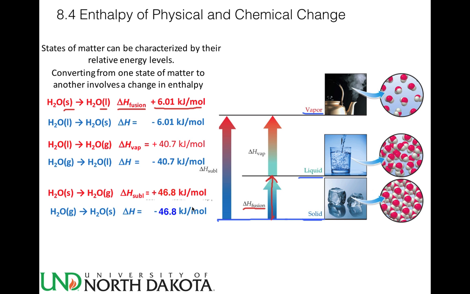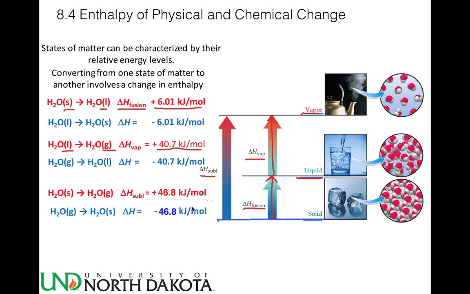Going from a liquid to a vapor is also going from a less energetic state to a more energetic state. This is called the delta H of vaporization. And again, particularly for water, the delta H of vaporization going from a liquid to gas is equal to 40.7 kilojoules per mole. There is also the process of going directly from a solid to vapor, which is called sublimation.